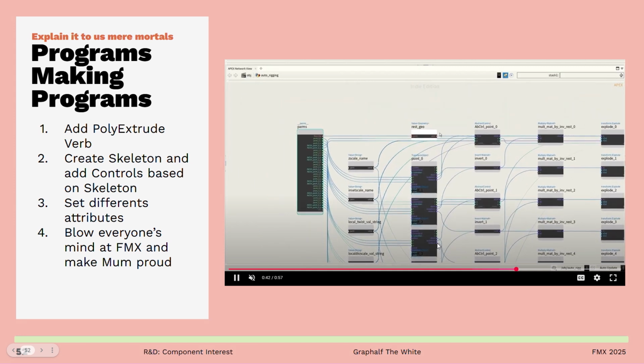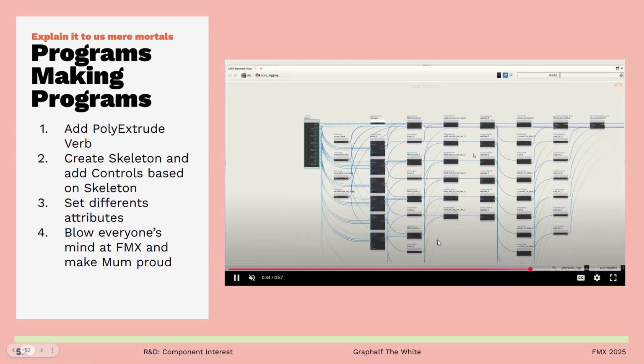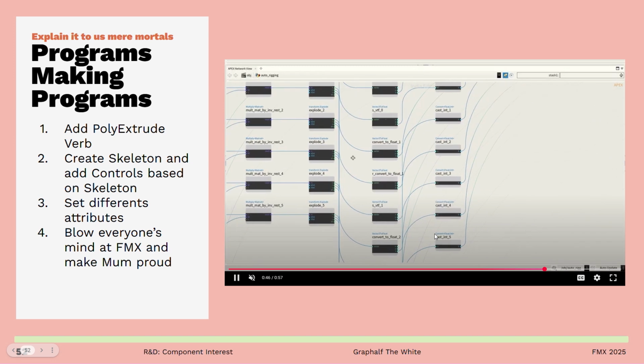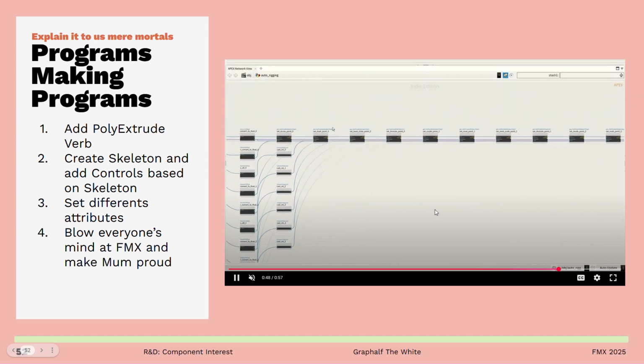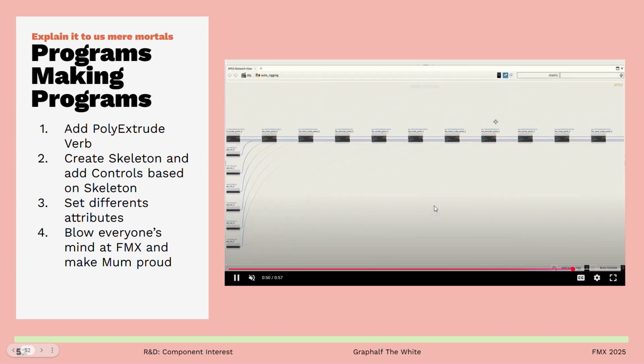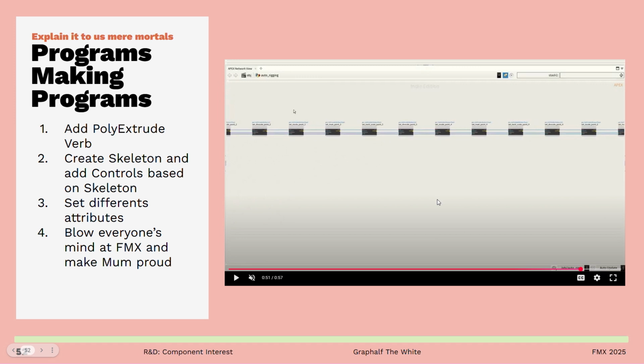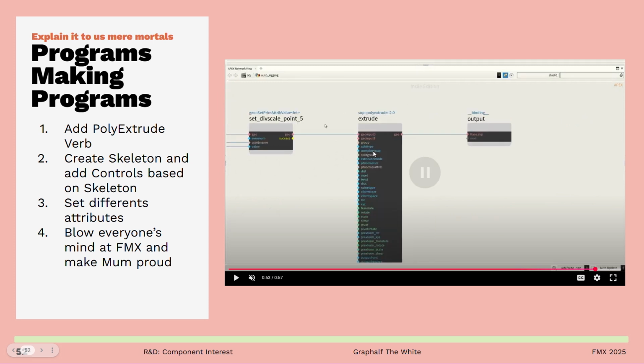I do some processing on there to feed somewhat regular values into those set prim attributes. For example, how many subdivisions you do has to be an integer, right? So what comes out of your gizmo is going to be a float, so you want to do some conversions there. And then at the end, you can see it just has the poly extrude, which does all the heavy lifting. We just have to give it the right data.